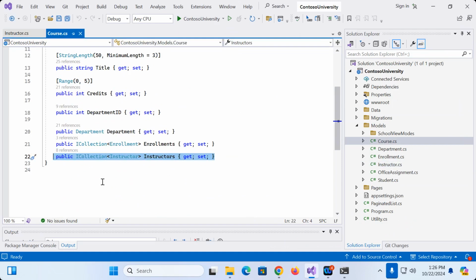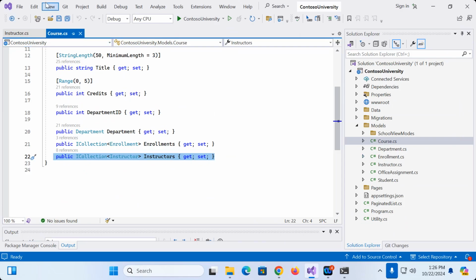We don't really have a model for that because we're not really interested in that. We either want to look at all the courses an instructor teaches or all the instructors that teach a certain course. So we don't have a model for that intersecting entity.